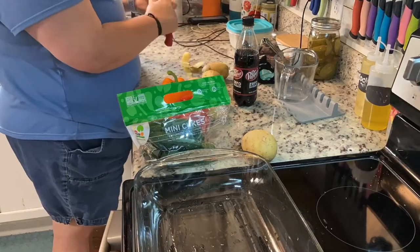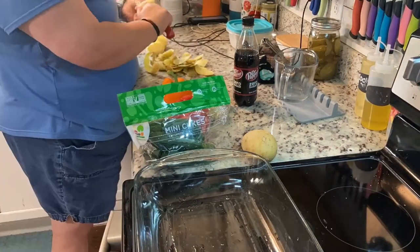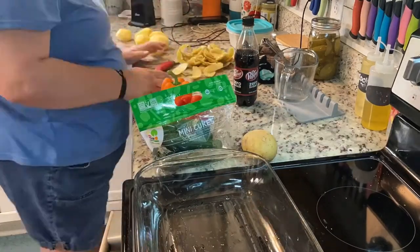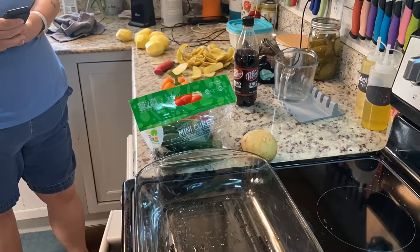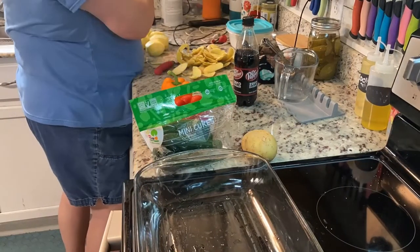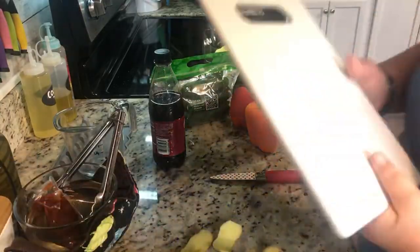So this is that Pioneer Woman recipe I was talking about. You know, I made this years ago and we loved it, so I've made it since, but I haven't made it in quite a while. And one of my kids was asking for it the other day, so I figured since I had the stuff for it, I would go ahead.